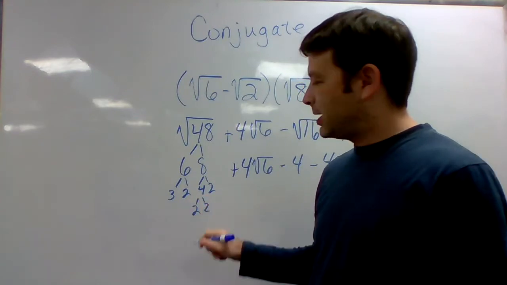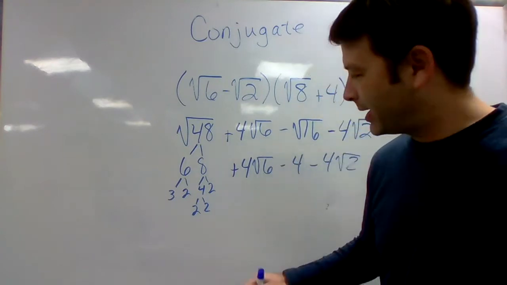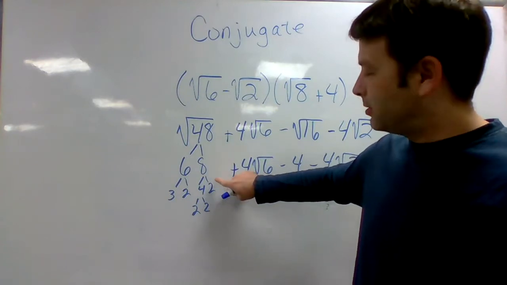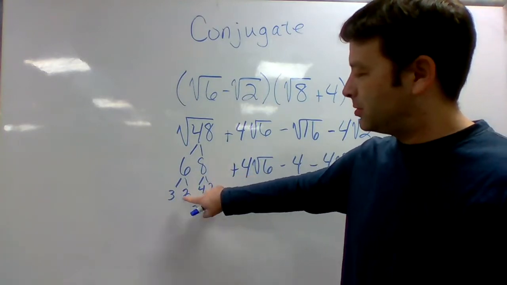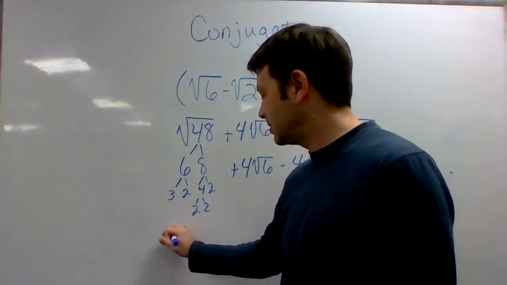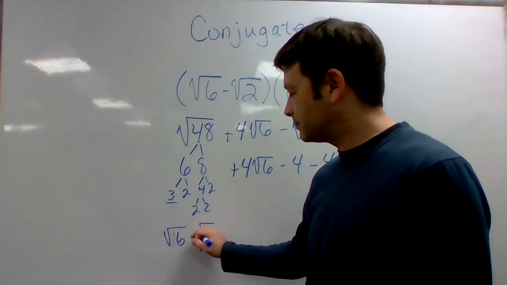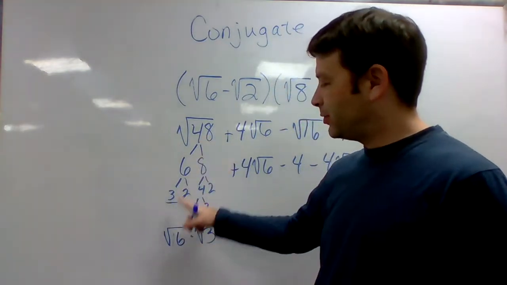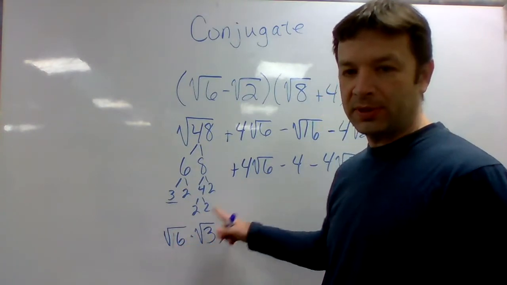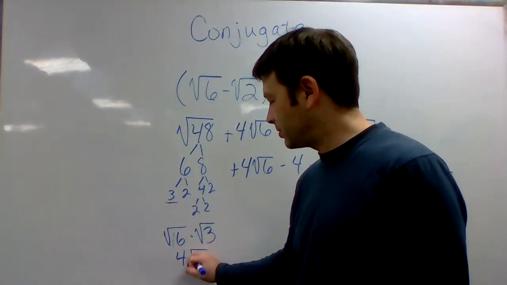2 times 2. Okay, so we can put all of the doubles in the front, and then the leftovers are going to go in the back. So I see 2 double 2's. So 2 times 2 times 2 times 2 is going to go in the front, which is 16. And I have a leftover 3 that's going to go in the back. Okay, square root of 48 is the same thing as square root of 16 times square root of 3. Square root of 16, we just kind of mentioned that up there, 4. So this is 4 square root of 3.